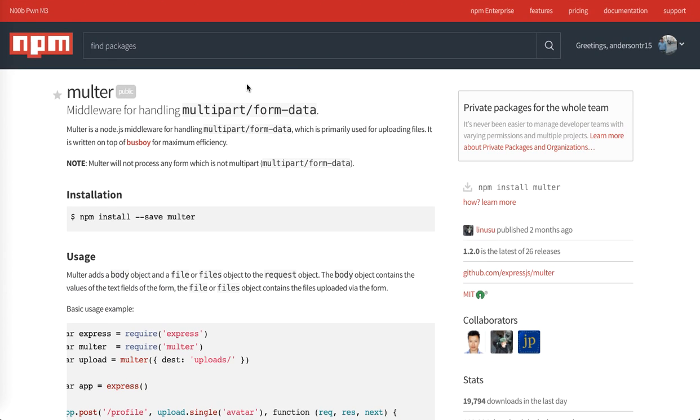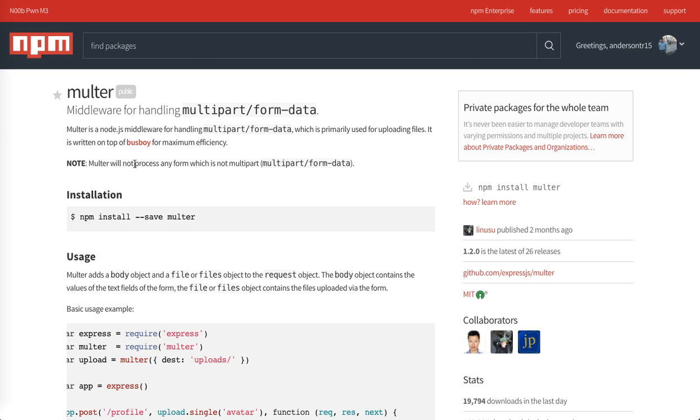It's the first time I've used it, to be honest, but from what it says, it's middleware for handling multipart form data. This is when you want to upload a file, or you have images, whatever you're trying to pass across the wire.